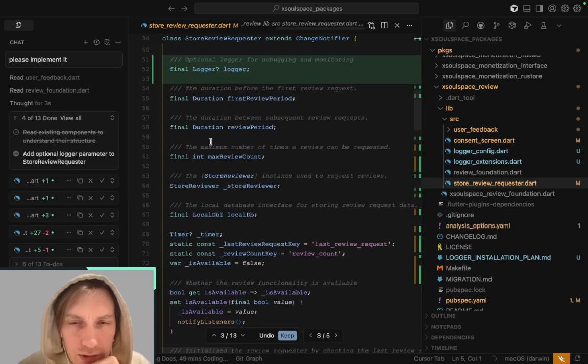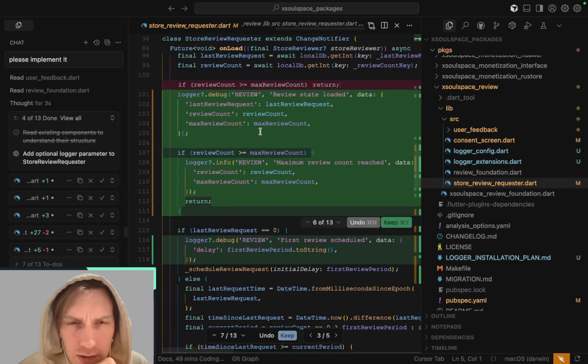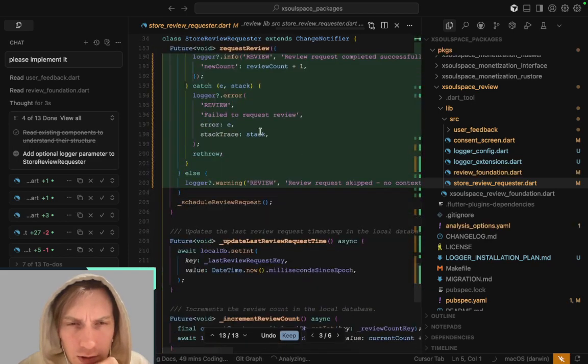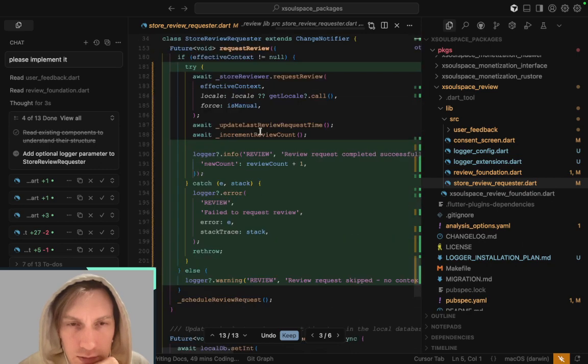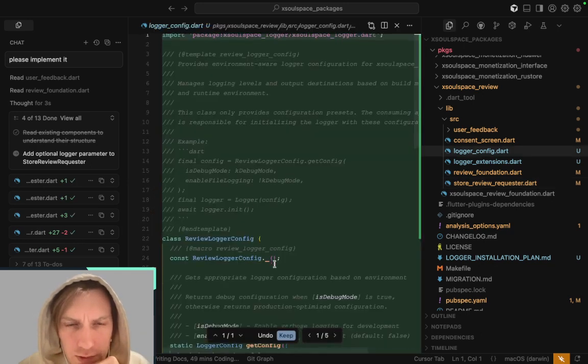So here is a logger. Okay, logger right, debug 4, debug 4. That's okay. I think that's the correct way to integrate. Let's see.